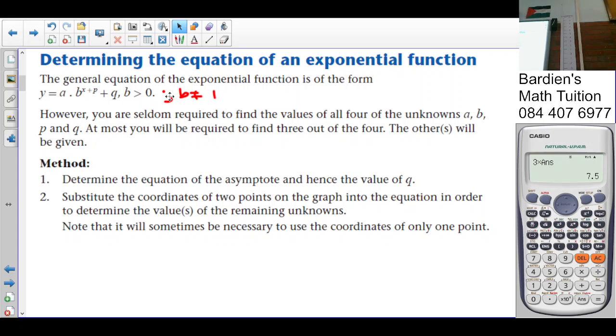Once you have q and there are 2 unknowns, of course we need 2 points. Why? Because that will then go into simultaneous equations. But if there is still only 1 unknown in that equation, we just need 1 point. And if the question is for an exponential function and you need to determine the equation thereof, they will give it to you in the form, where one of the values is known to us, either p or q or whatever. So you can make that note there.